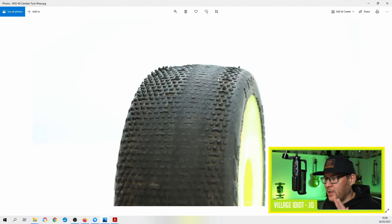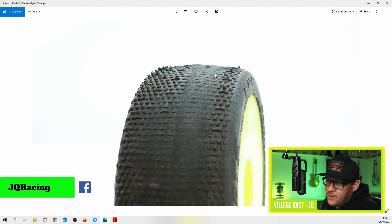So: add some static camber, or add some camber gain. You add camber gain by lowering the link on the tower, raising the roll center, or shortening the link on the hub — those are the two best ways to do this. Then you will see that the bald spot will move towards the middle of the tire, and that will perform better for you.